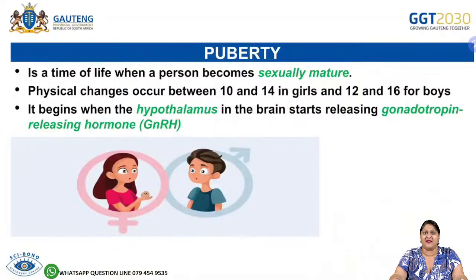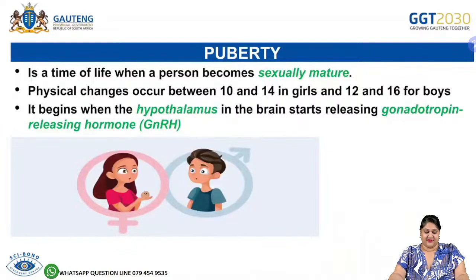So annotate means to put little descriptions next to the labels, okay? And you can annotate the functions. Okay, you can put the functions over there so that you have the structure and the function of the different parts. So please make sure that you have those in your book or when you are studying.